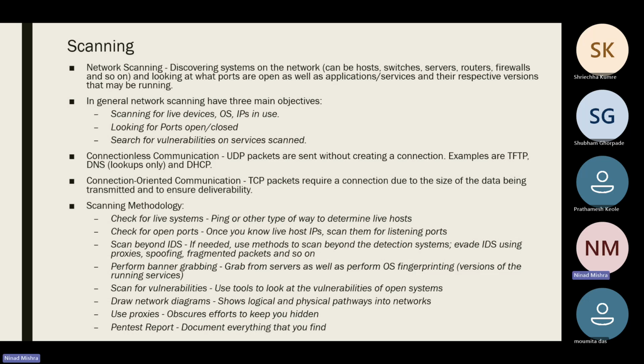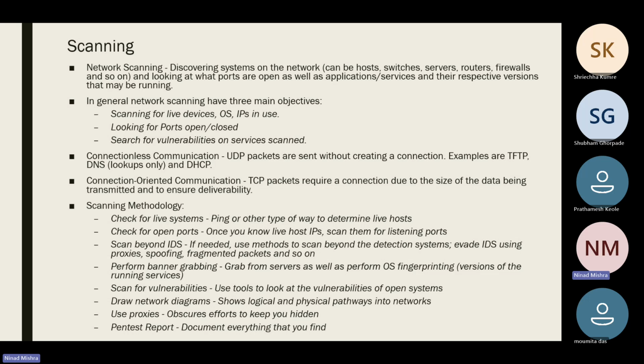Then you can draw network diagrams, show logical and physical pathways into the network, that we already saw. We already explained the importance of having network diagrams. Network architecture is one of the important aspects in network security. I had already told you regarding this.